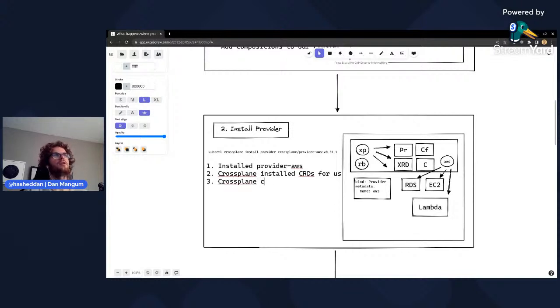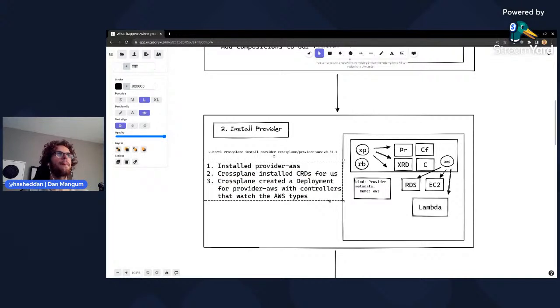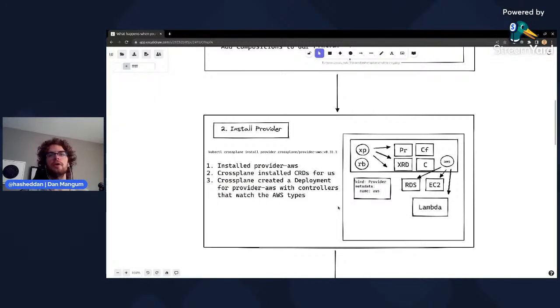Crossplane created a deployment for provider AWS with controllers that watch the AWS types. So at this point, we have a pretty good setup to be able to provision infrastructure.